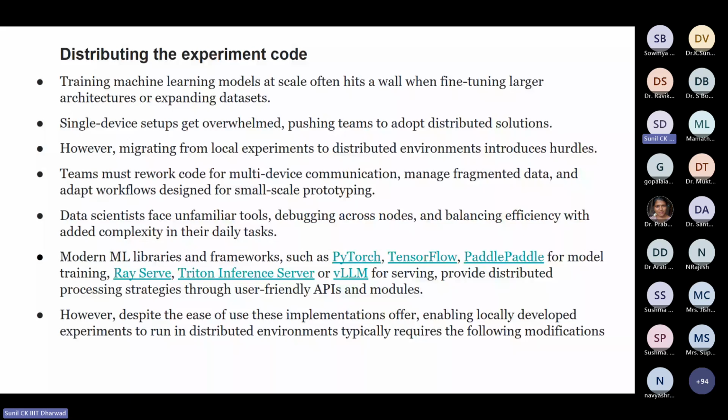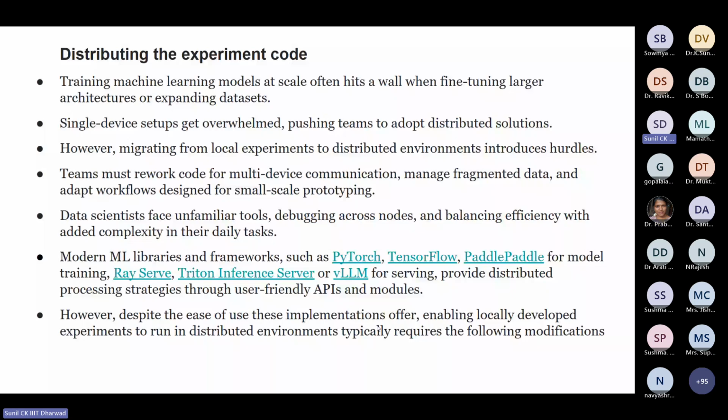So despite these implementations, enabling a locally developed experiment to run in distributed environments typically requires some modifications. Say that when distributing the model, the devices must communicate after.